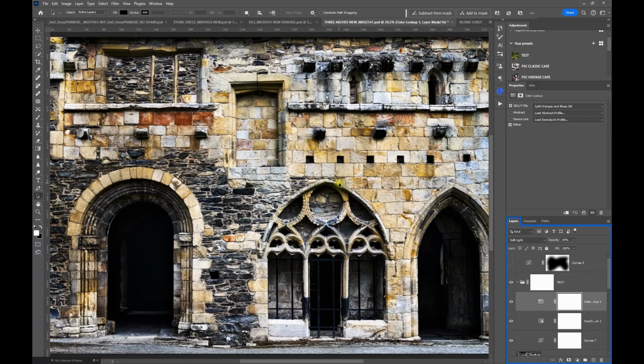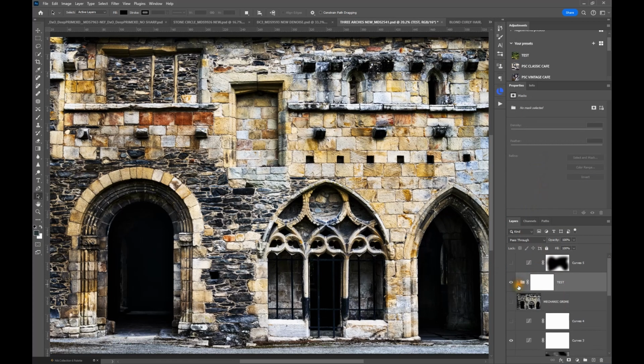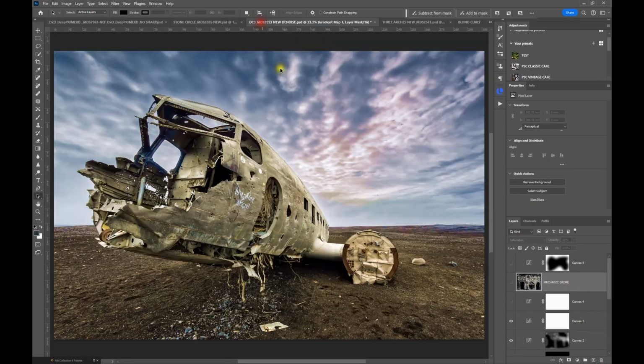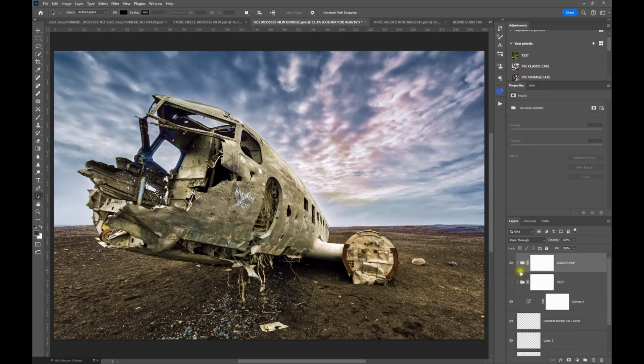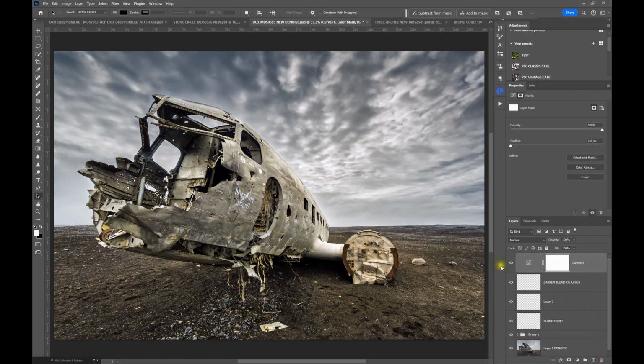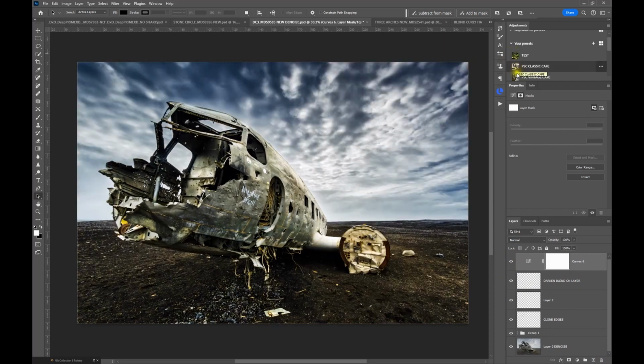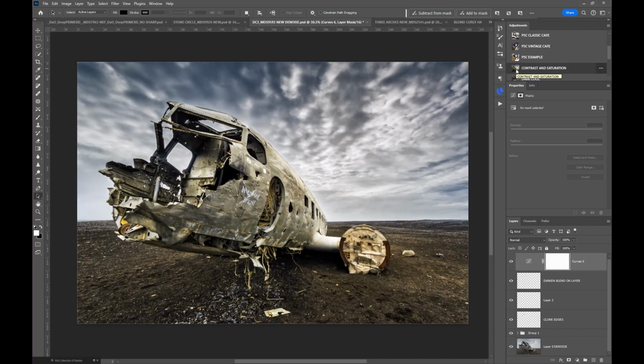And my test one, well, that's a bit excessive. But the simple thing is you can create your own presets and you can preview them by just hovering on them. So let's just get rid of that pretty awful preset. Let's go back to our DC3, and by default it will be showing you, with the options that are there, all of the adjustment layers within the group visible. And here's my adjustments and my original image, and then we can go back and have a look at that again. And as we hover over them, you can see the effect.